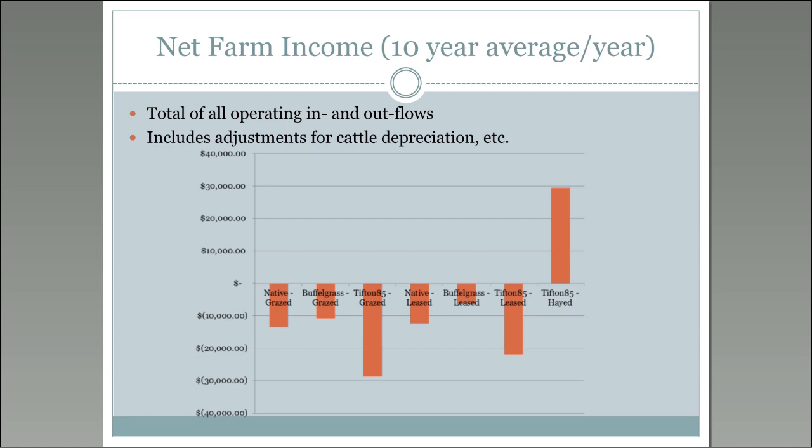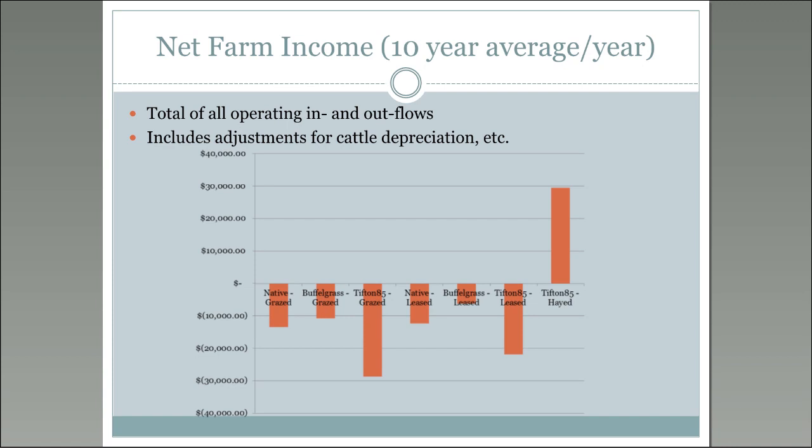And he's like, well, it's like the saying, make hay, you know. When everyone can make hay, there's plenty of hay available. And so hay is not typically worth that much during those years. And when you really need hay, you typically can't make as much hay. So the hay business is a little bit tricky in that the supply and demand is dependent highly upon the weather. When you look at the grazed scenarios, you can see that both native and buffle came out a lot less than the Tifton, and that's simply because Tifton has a lot of maintenance needs as far as especially the fertilizer. That's probably what got us the most is the fertilizer costs.